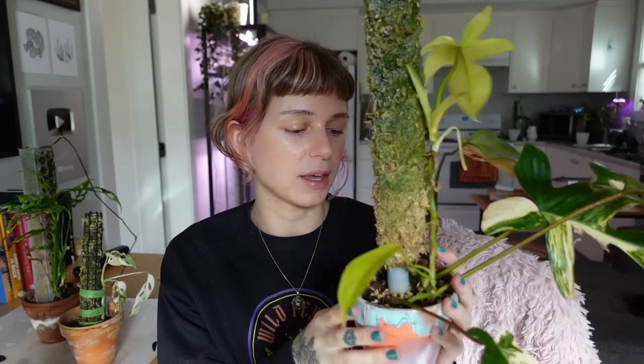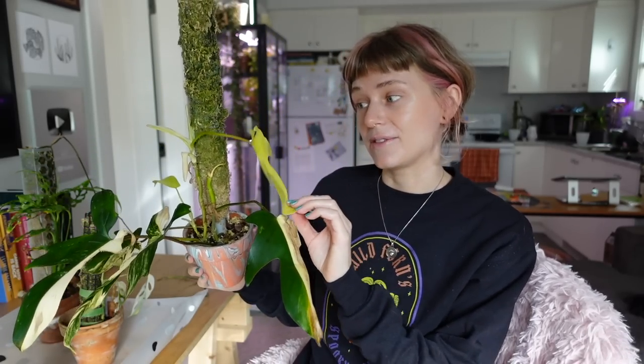I've chopped this up once already — I think I have three different vines in here, and all three only give me this yellow growth. I've tried having it under different conditions and nothing has really seemed to help. So in a last ditch attempt to bring variegation back on this plant, or bring some green back, I'm going to be completely chopping it up. We'll see if any of the nodes end up growing and giving me a variegated leaf — I would be so happy if it did. She's just been having a rough time, going from a beautiful plant to something kind of sad. That is plant number one. Mission: bring back some nice coloring.